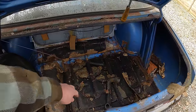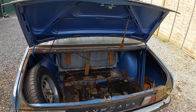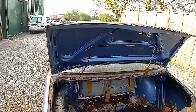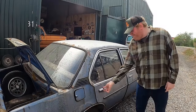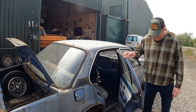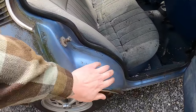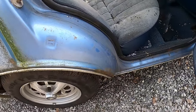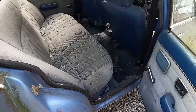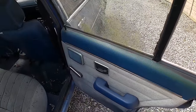But no car parts other than that heater hose. So I don't know. Let's go around this. But look at that fuel tank though. How good. How well did that door open? So again, this is an absolute must-rot area for Vauxhalls. And well, it hasn't, has it? So that's really good to see. Got sun bleaching and stuff going on there. That's kind of cool, isn't it?